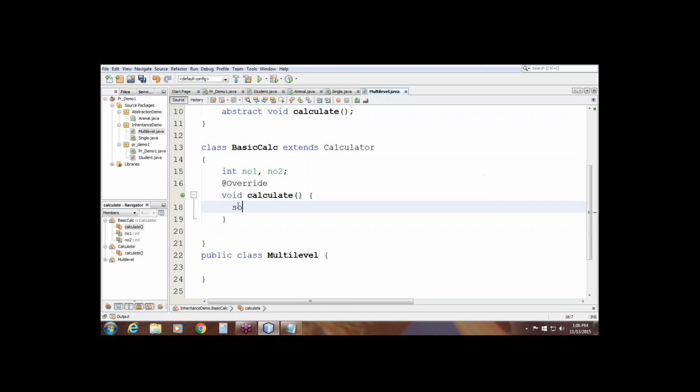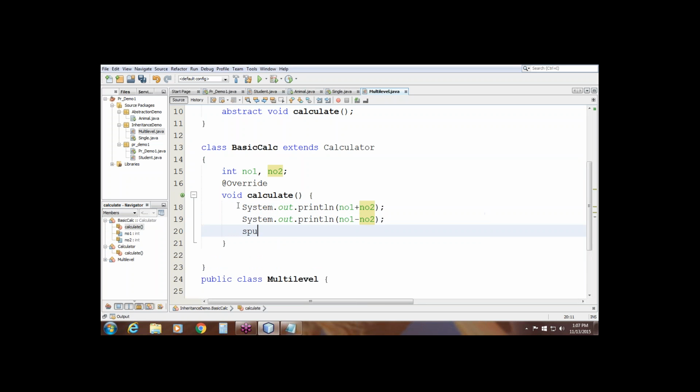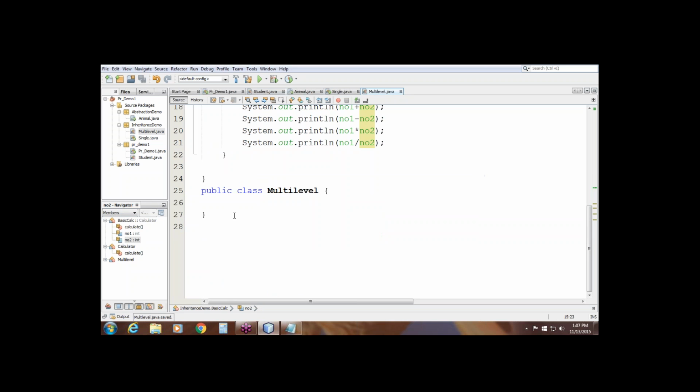So here we are simply writing s out num1 plus num2 also. That means calculate means every type of calculation. So what I did, num1 minus num2, and here I was doing num1 into num2, all types of calculation I was doing. That means calculate, I mentioned the word, I'm not specifying whether it's going to add or divide. Okay, so this is the way. Okay, so let us first consider the value of num1 and num2. Okay, it's 50 and here I was giving 40. Okay, fine. So let us create an object of this.